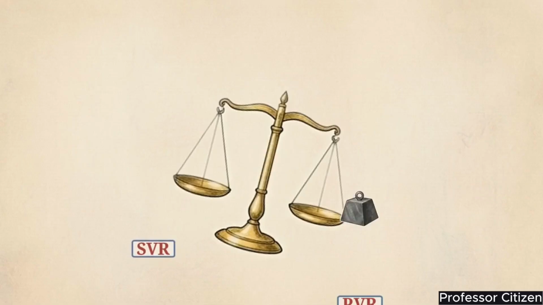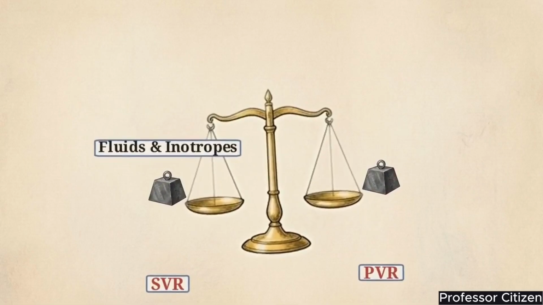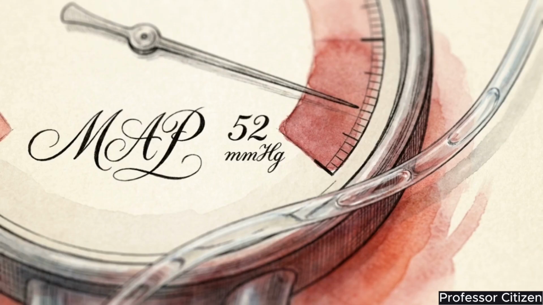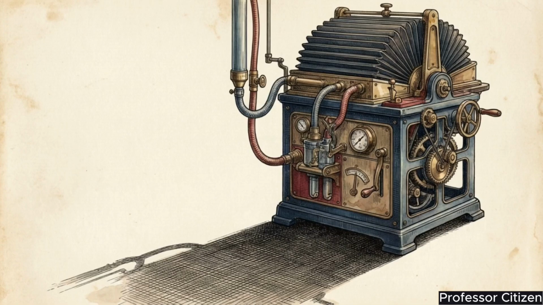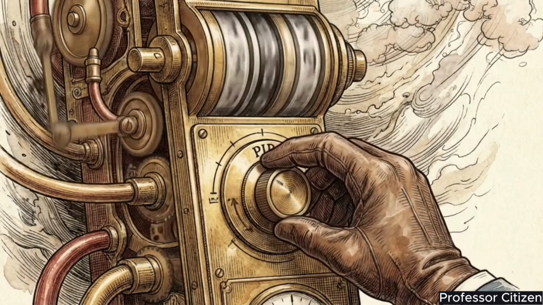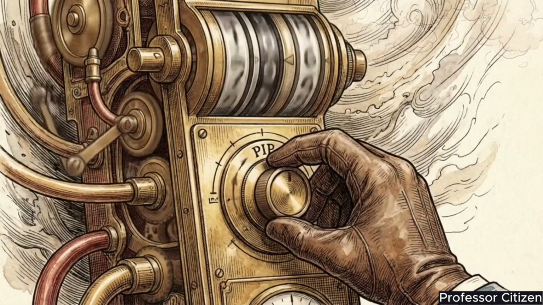Concurrently, we actively manipulate the systemic vascular resistance to push back against the right-to-left shunt. This requires fluid therapy and inotropes, like dopamine, to maintain a mean systemic blood pressure above 45 to 50 millimeters of mercury. When transitioning to mechanical ventilation, clinicians face a major pitfall: the instinct to combat severe hypoxemia by simply turning up the peak inspiratory pressure, or PIP, on the machine.